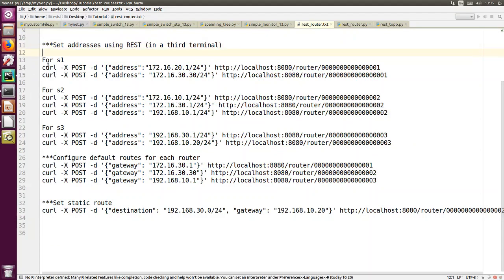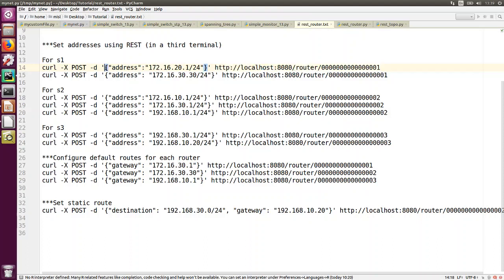Okay, so the way REST API works in Ryu is that you have a web server running on top of your controller, and that's using the web server gateway interface, WSGI. You will find that in the code if you look at it. And what you do is you call the curl command to send some message to that server. As an example over here, we're sending it at this particular link, which is localhost and 8080, where I told you the server is running, and the router, and then DPID. So this is a format that's defined in the REST router code, right? You can define whatever you want for yourself.